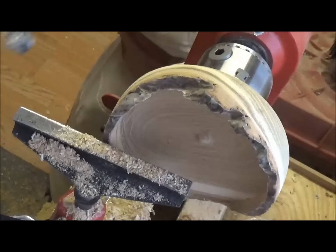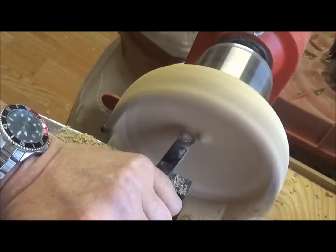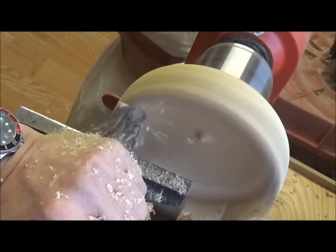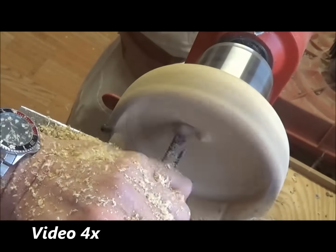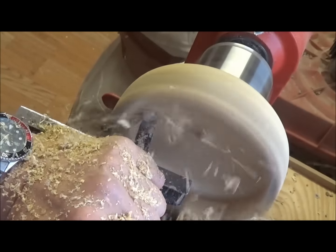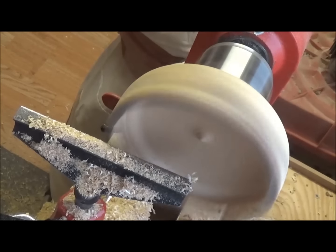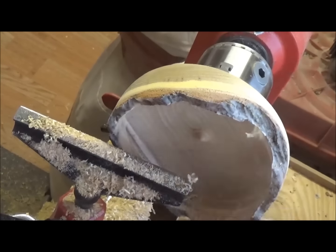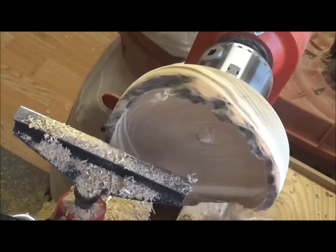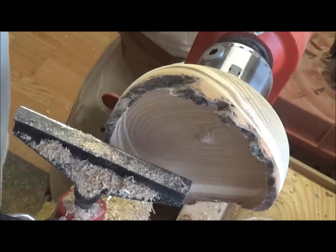Right, I'm going to carry on with the scraper for a bit. That's coming along quite nicely. Right, I'll switch the camera off now and carry on digging, and hopefully get back to you when I've got as deep as I want to go.